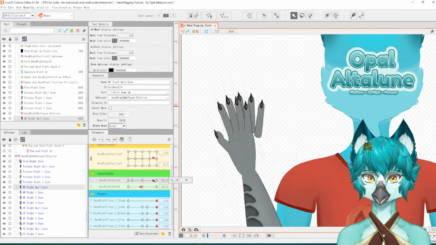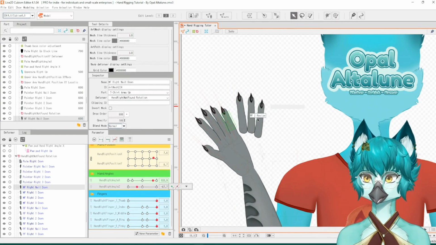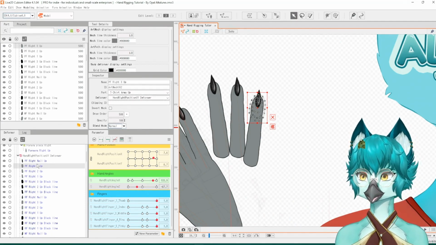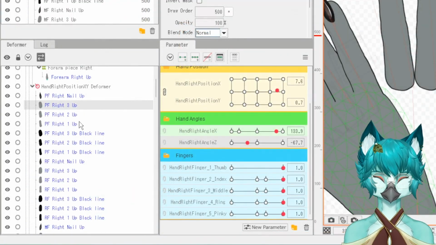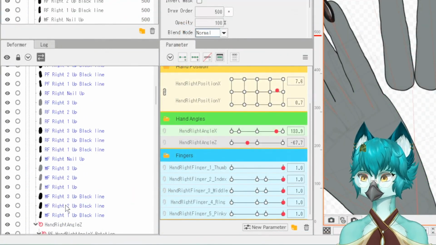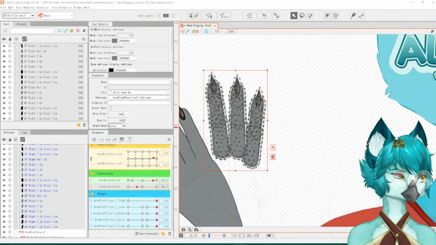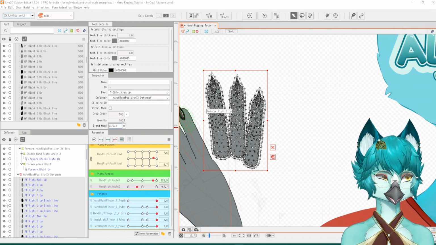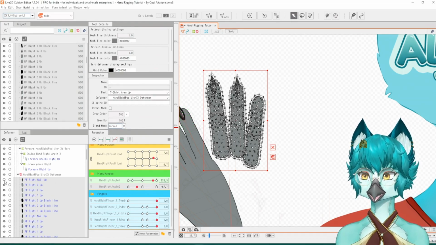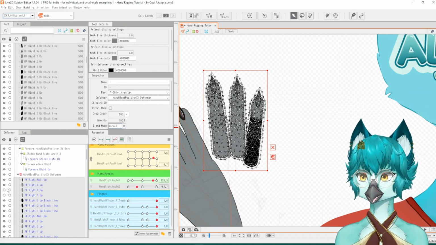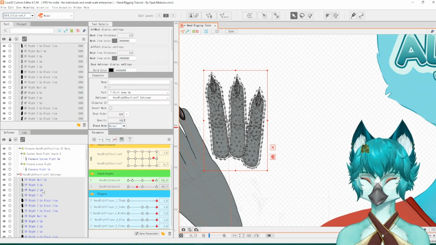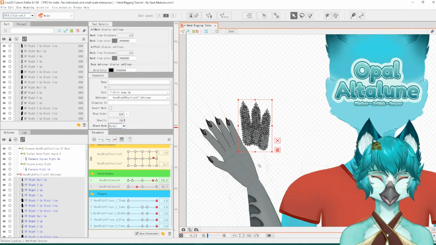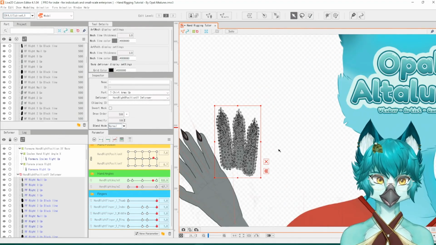So what I do is I just move the hand kind of out of the way just so I can see them. And I click on the art piece just to kind of locate where it is. And it looks like all of these pieces are those fingers. So I don't know why that happened, but we can just go ahead. You can either use this eye and just make the pieces disappear. But what I'm going to do is I'm just going to delete all of these because they are not required for our rig, and it will decrease the size of our model if we do that.